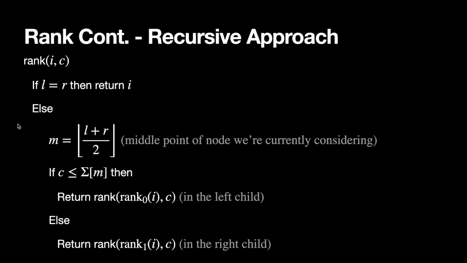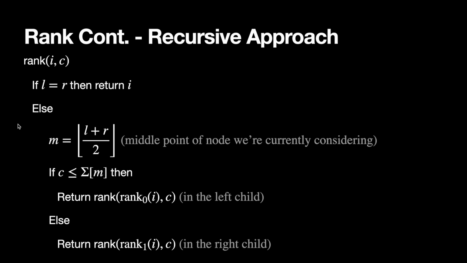And so L and R are formally part of the function call, but for the sake of simplicity, I'm omitting them, so not explicitly stating them. But L and R basically represent two indices. And these are not indices of the original string, so it's not like we're considering a substring within Mississippi, but they're instead indices describing a subset of the alphabet, which we're considering.